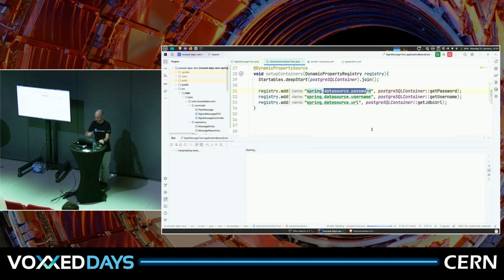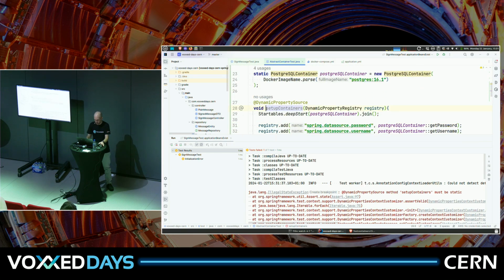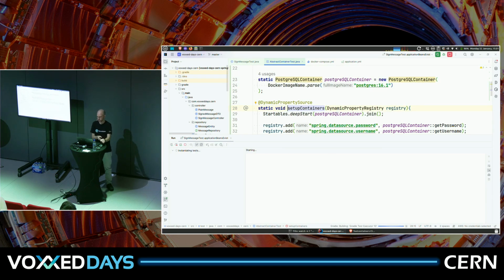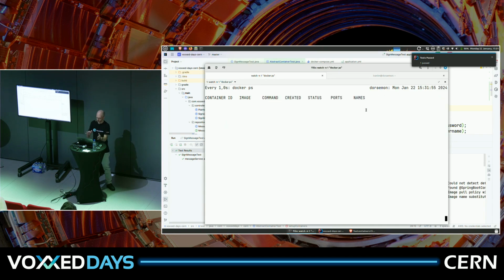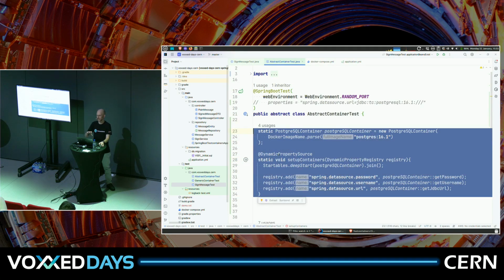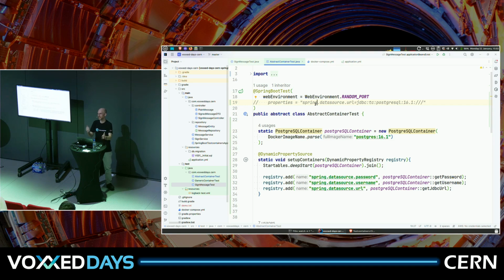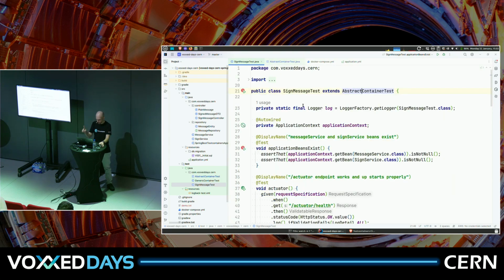So we can run the test again, and yeah, it failed because it needs to be static. Actually, static void. So you can see it takes a couple of seconds because Postgres started in around 1 to 1.5 seconds, but the test passed. So basically, all this bunch of code is the equivalent to this line here. If you only have a database, I suggest going with this approach. But if you have more containers, it's easy to do this because everything will be the same, right? So now the first test passed.